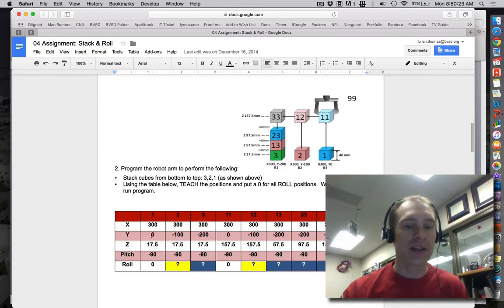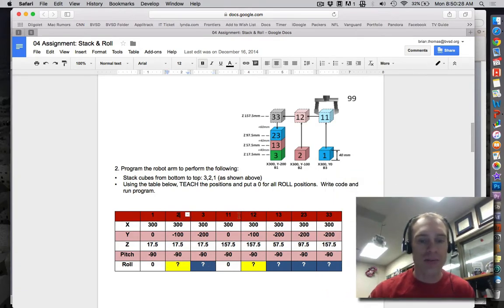So that's why you can see in this table where you're teaching the roll angles are blank. Now, I want you to notice that spot number two and spot number twelve are going to have the same roll angle because you're going to the same location. That's why they're both yellow. So that's going to be one calculation. Spot number three, thirteen, twenty-three, and thirty-three, they're all at the same roll angle. That's why they're all blue. So that's going to be your second calculation.